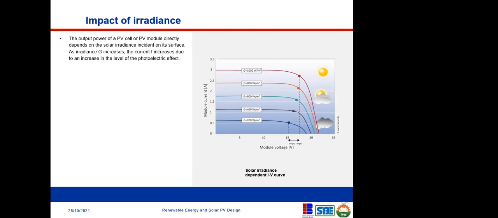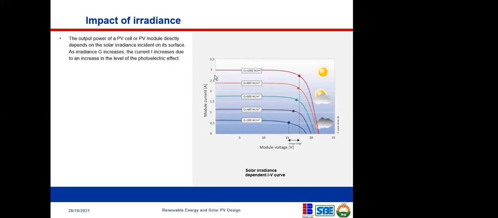So the more the sun comes out, the more the current increases. If it's depicted in this graph, you find out that even when the sun is not out, but the day has broken, the voltage, now this is the voltage, does not really change much. Now look at the level when the sun has not come out. Now when the sun is at maximum, look at where it is. You find out it has not really changed much. But look at the current. Look at how significant the change in the current is.